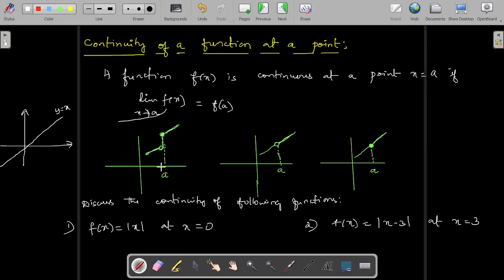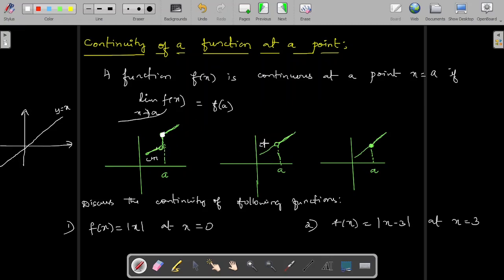Now you can see the graph. Limit of a function exists only if LHL equal to RHL. So this is your LHL. From the left side, we are moving to the point A. So LHL is tending towards some value. RHL is also tending towards some other value. Function value is here, which is included here, shaded like this. So RHL and function value is same, but LHL and RHL are different. Means there is a break in the graph of the function. Hence this function is not continuous.